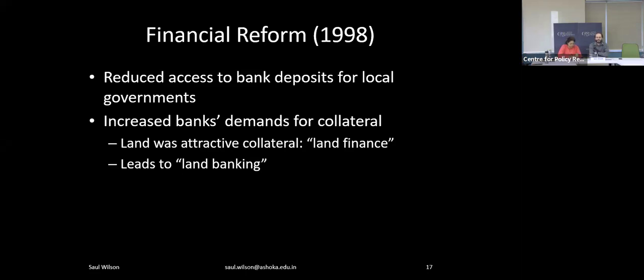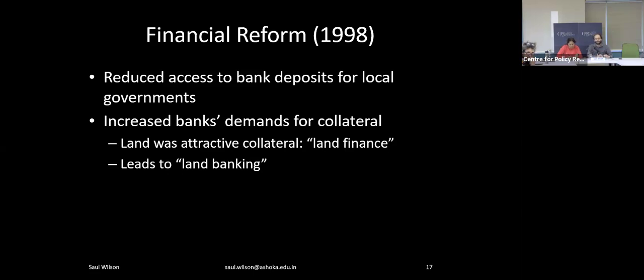But in order to actually use land as collateral, they have to commit to taking the land, and then they have to commit to selling the land, because otherwise there's really no way in which they could return the bank loan. And so this is the beginning of the process of land finance, in which local governments borrow against land, but it's also the beginning of widespread land banking, in which local governments establish institutions to take land from villagers, to prepare it for sale, to clean the land, make sure that it not only has clean title, but has good roads, decent infrastructure, and is prepared to be sold at the highest price the local government can get.